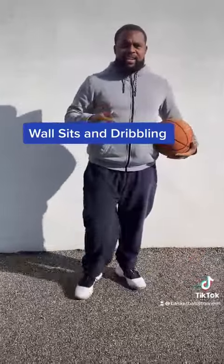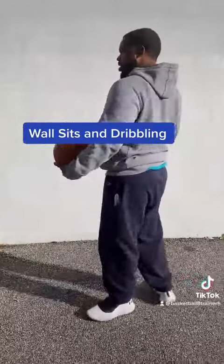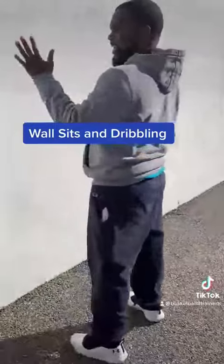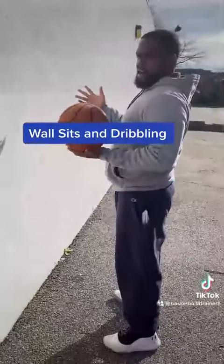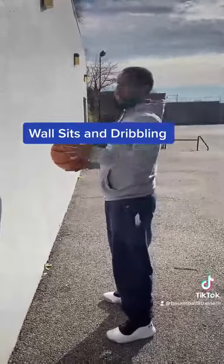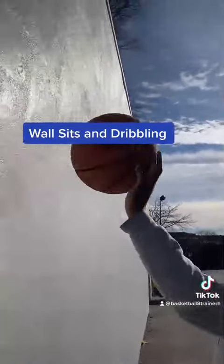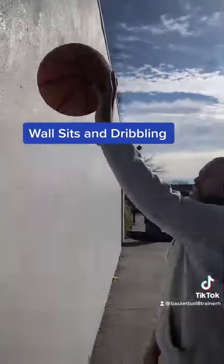Next exercise, to improve your fingertip dribbling, we're gonna turn around. We're gonna use our weak hand. Me personally, I'm a right-handed person, so I'm gonna use my left hand. Fingertips, not palms, fingertips.